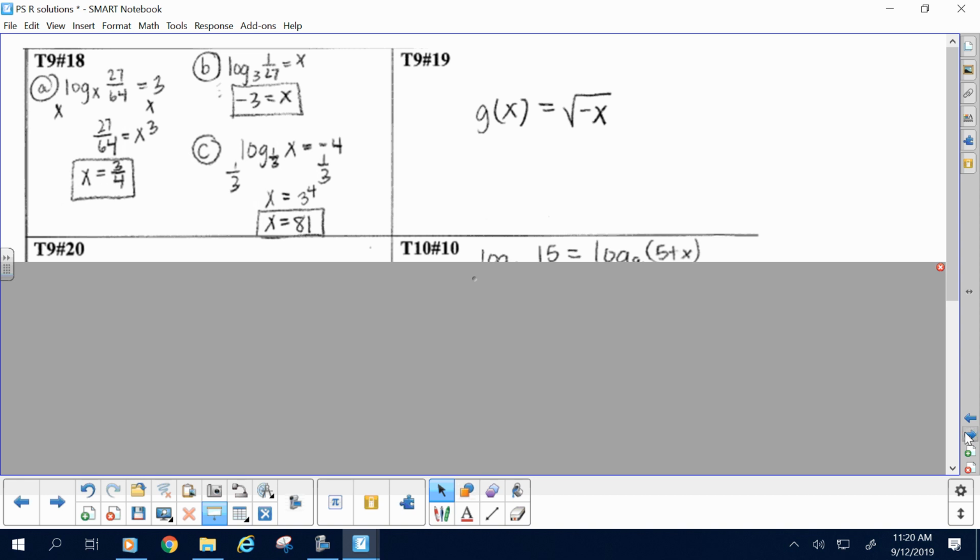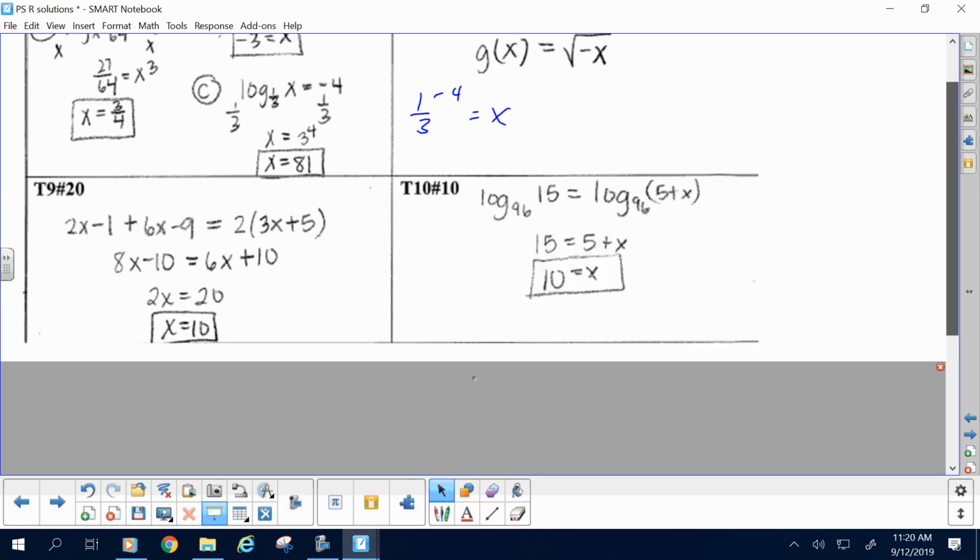Say again. 1 over 81. So would you agree that this means 1/3? Let's think of it this way. You want to get rid of log base 1/3. So what's the opposite of log base 1/3? Not 3, but 1/3. Isn't the opposite of log exponential? Isn't it just 1/3 to the negative 4? Yeah. So 1/3 to the negative 4 means reciprocal. So I think that's why. If you thought it was normal 4, that's probably why you got it.